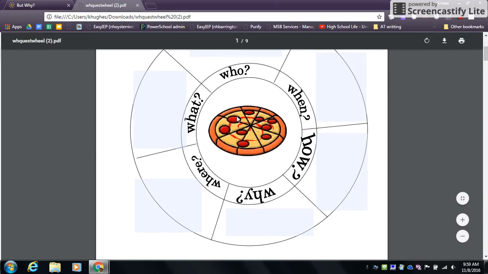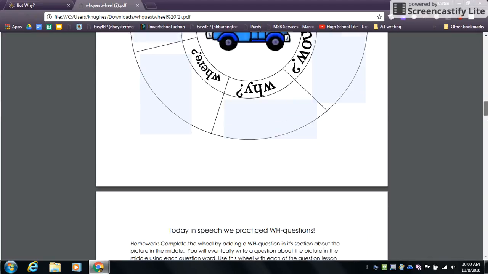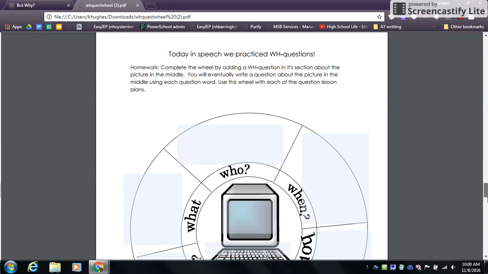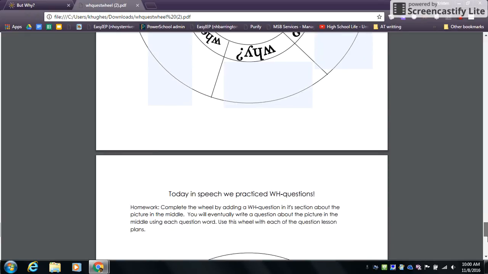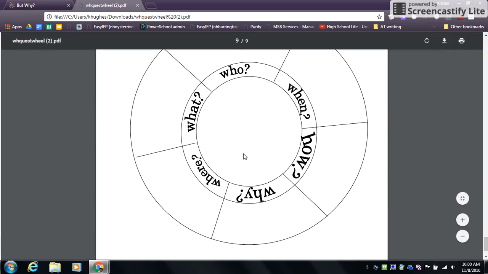for you. So here's the topic of our literature wheel, pizza, fantastic topic. And we're going to answer a question. What is it? Something to eat. Who makes it? A chef. When do you have it? Every day. How do you eat it? Carefully. It's hot. Why do you eat it? It's delicious. Where do you eat it? Anywhere you want. And there's a large number of these different topics. And there's also a blank one down at the bottom, so you can add one if you have one for specific curriculum that you're working on in your classroom.